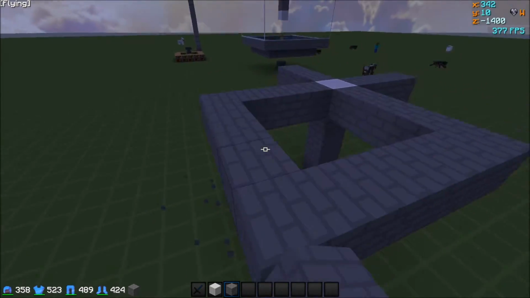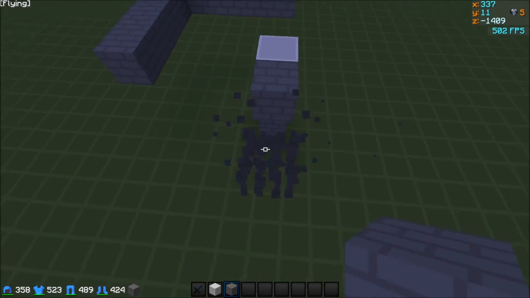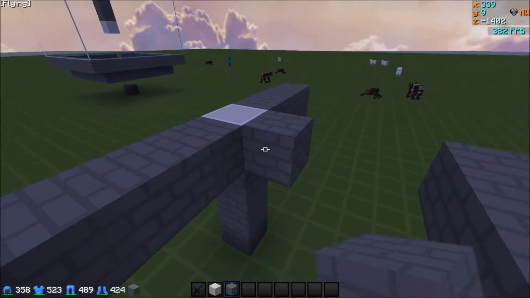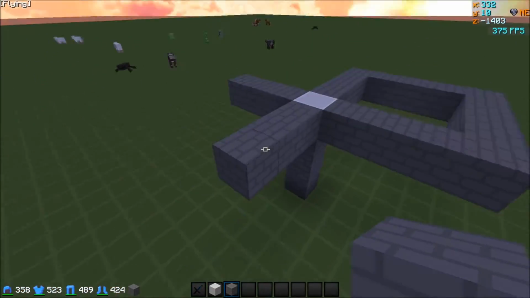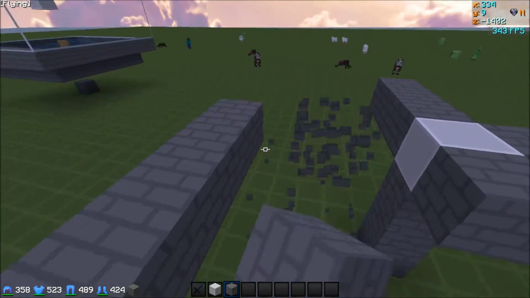But anyway, so you want at least a 7x7 grinder room. So this is 1, 2, 3, 4, 5, 6, 7. 1, 2, 3, 4, 5, 6, 7. That's the area that you need as a minimum around your spawner as your grinder room.